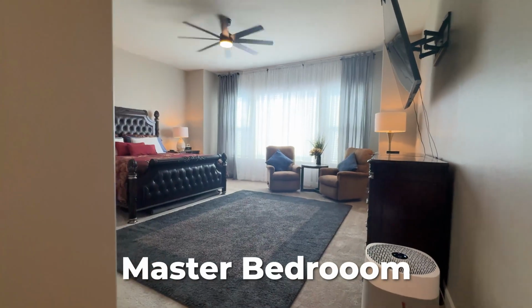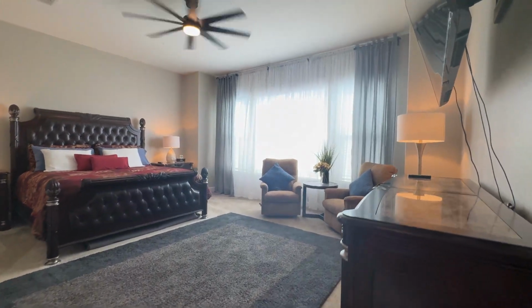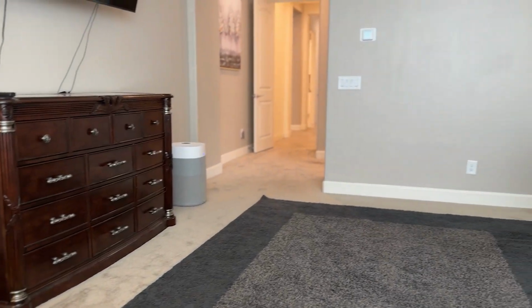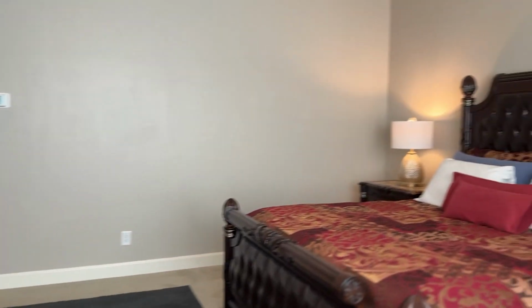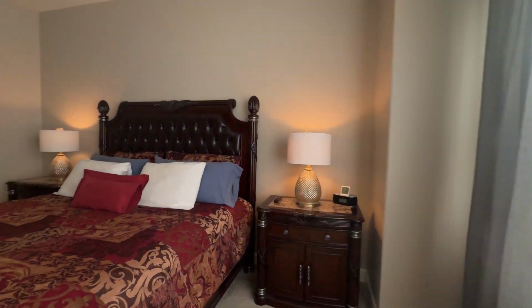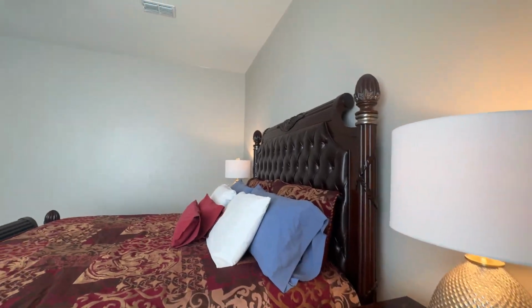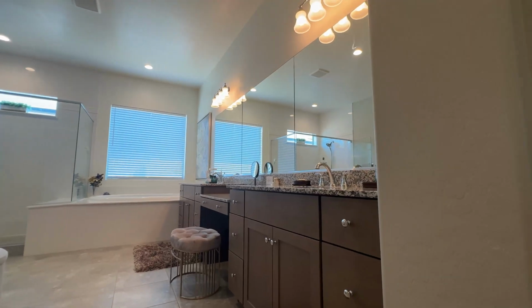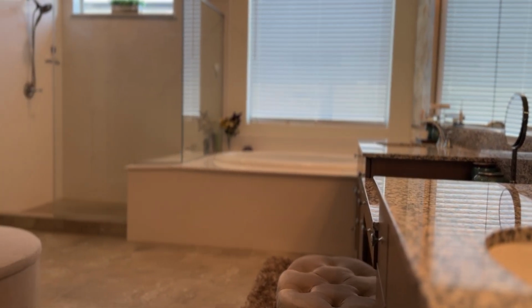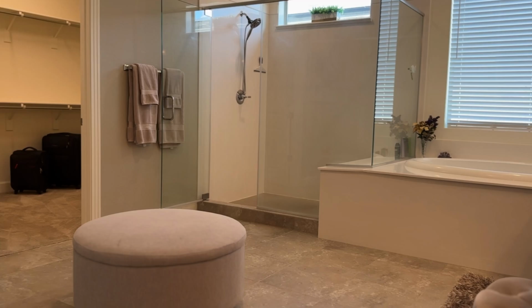And then we walk into the master. Walking into this room, it definitely feels like home. Outside of the common areas, this is the largest room in the entire home. And I don't know if you know this model or anything of that nature, but they actually have a 2-foot extension. Sometimes it's a bay window bump out, but they actually extended this room so it can be even bigger and have a lot more structure under the roof. So you're gonna notice that this is not like any other model because of the extras that they put into building this one.